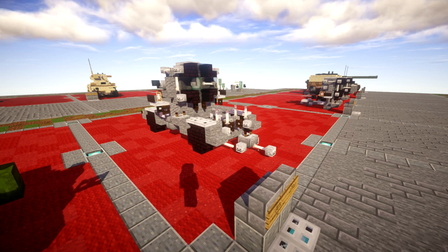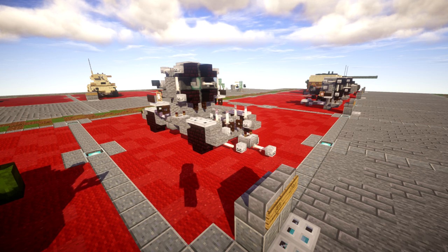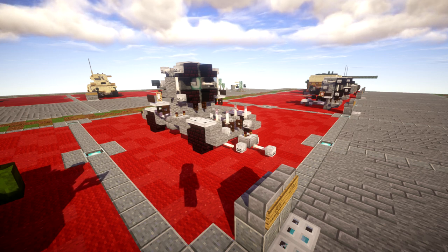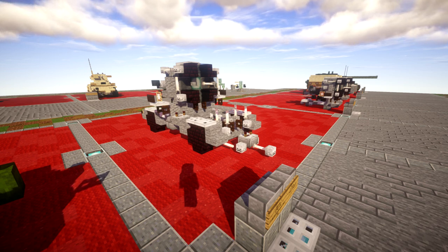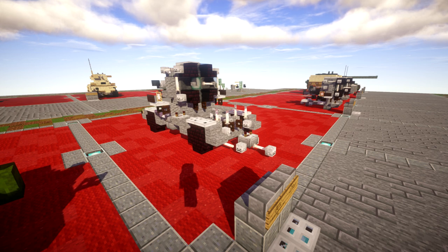The searchlight could be traversed 360 degrees and elevated from negative 12 degrees through the vertical to negative 12 degrees on the other side. Early deployment tactics had the searchlights forward of the flak in a zone of preparation laid out in a grid with 5 kilometers between each light. Sound locators deployed with the searchlights helped them find targets; later these were replaced with radar systems. 61 special fixed quadruple 150 centimeter mounts were produced to extend the range, however these proved unsuccessful.